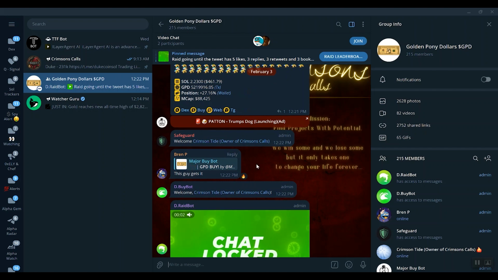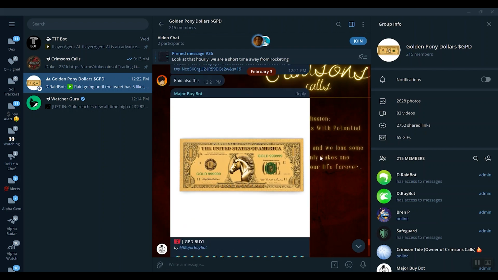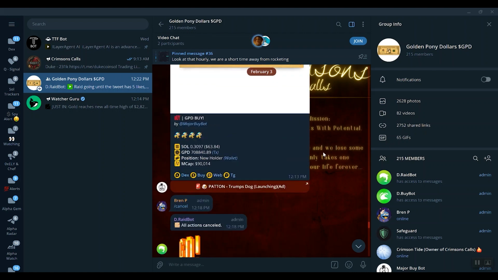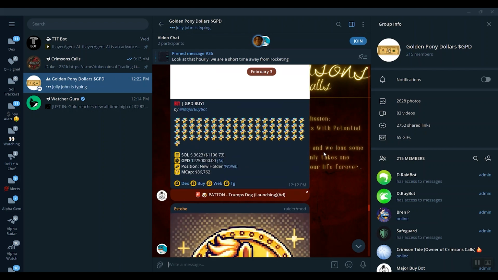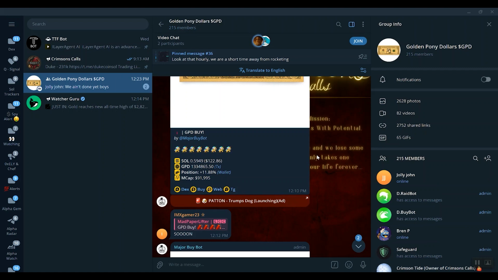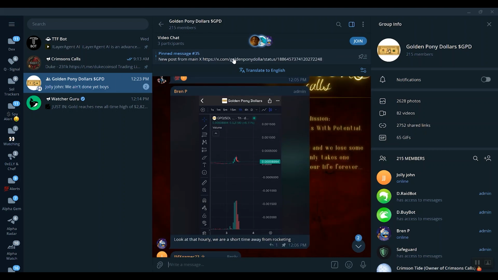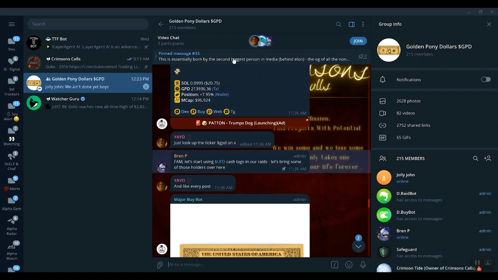So here, looking at the major buy bot, the last buy just came in a minute ago, so they still have recent and current activity, which is good to see. I don't see anything so far in regards to any trending taking place, which they don't necessarily need, but again, it does help, as I mentioned before, to have multiple things going on to continue to push the overall footprint and exposure of the token. And it helps to make sure your community is involved to essentially work for their own bags as well. As far as the pin messages are concerned, got some stuff going on here on X.